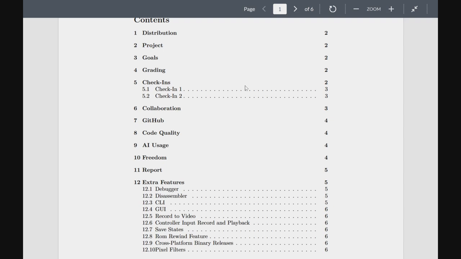Does anyone know? Has anyone done video game emulation before, where you've downloaded and okay, cool. So we got some people. Yeah, there are lots of software implementations of emulators.